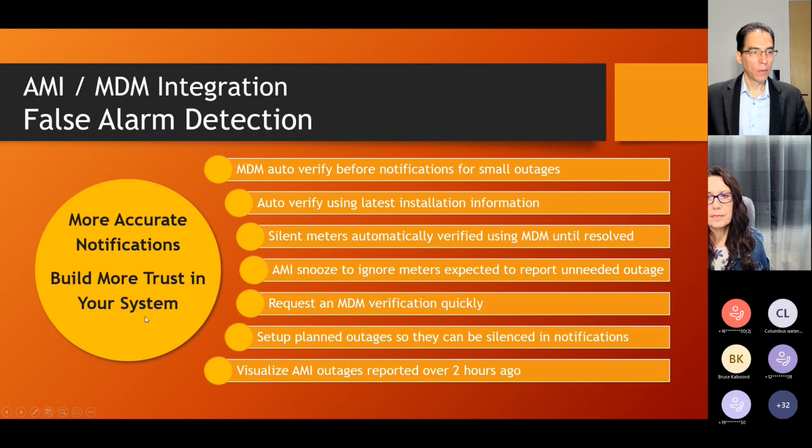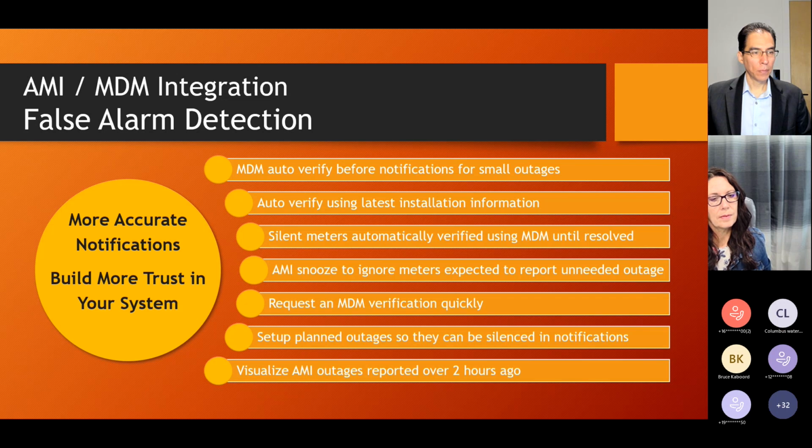Finally, there's lots of ways to visualize your outages. One thing is you can see on your map whether or not things are planned. We kind of saw that with Sun Prairie's map, where you had the AMI outages, but then they had the blue dot on those to indicate that those were actually planned AMI outages versus the red ones, which are unplanned outages that are coming through at a location.